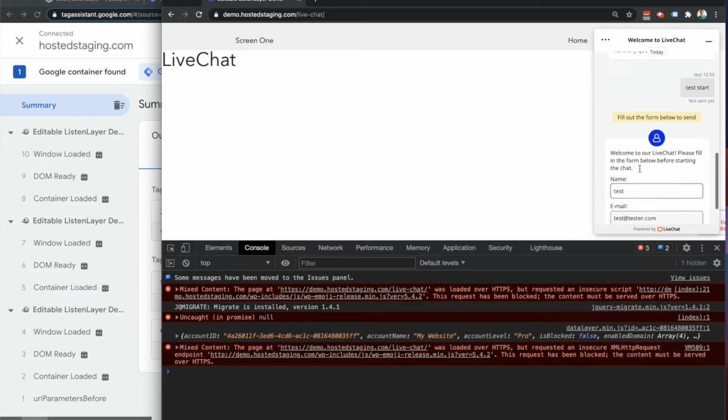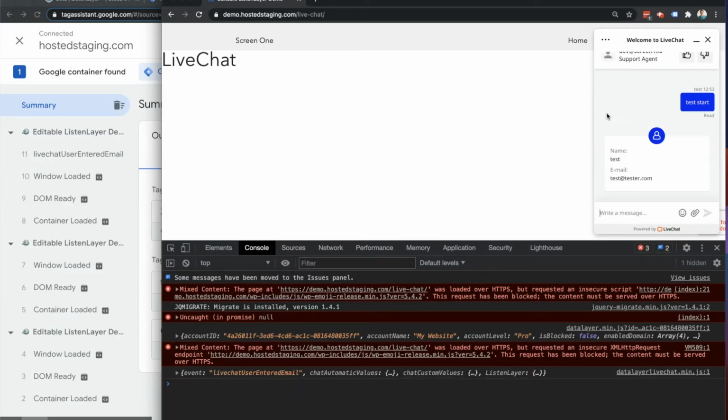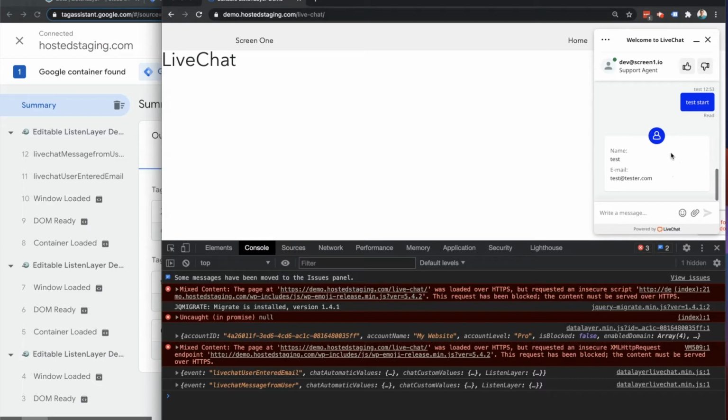What you notice is that we have a rule here required to start a chat where we have to enter our information before the chat starts. So as a user, once I submitted this information based on my live chat configuration, my chat has actually begun, meaning now the agent has received my original message. They didn't receive this message until I entered this information.